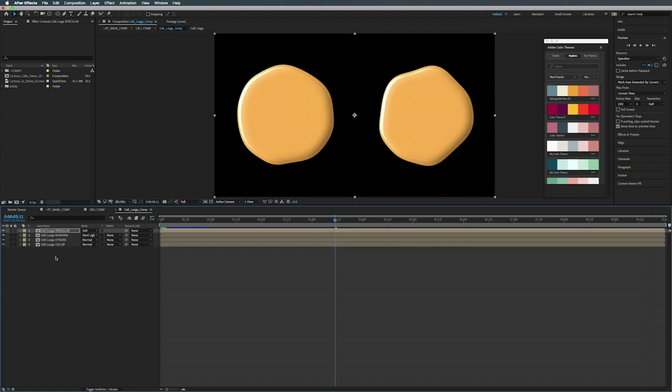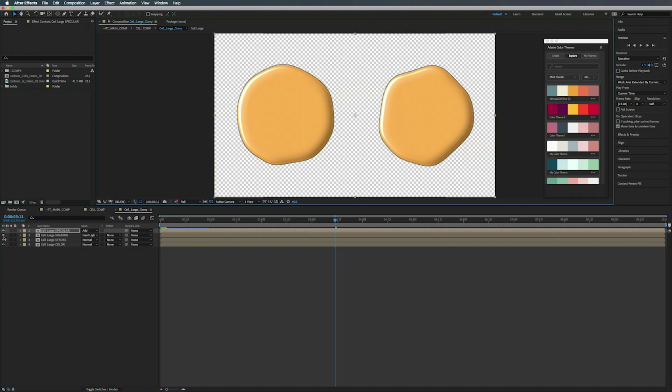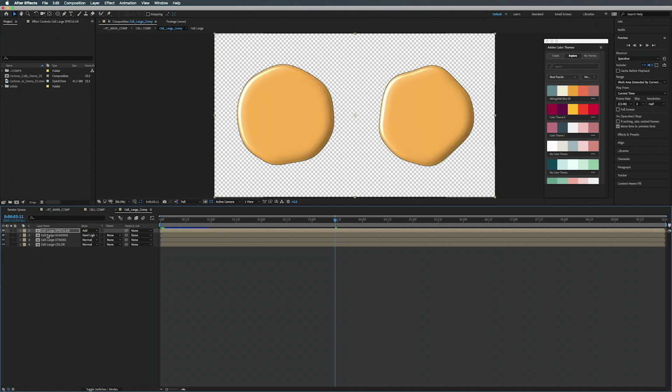And each one of these is made up of our specular, shading, stroke, and our color. Let's turn on the transparency grid. Now, the neat thing is that all these comps are the same. They're just duplicated with different effects put on them.